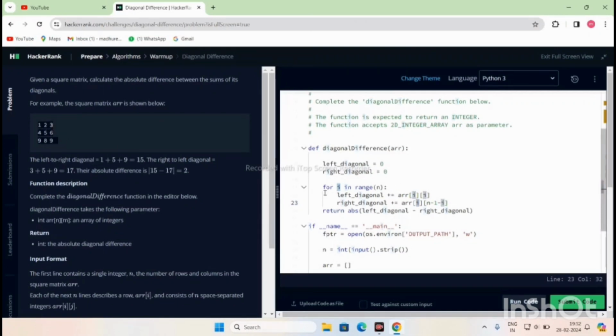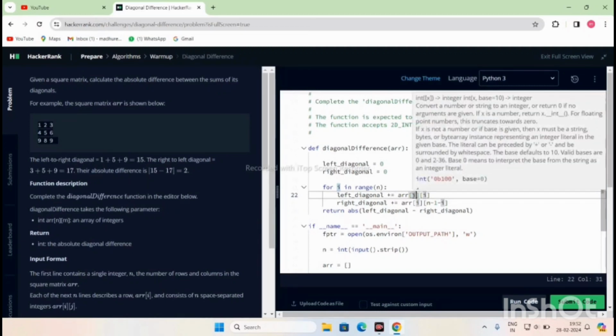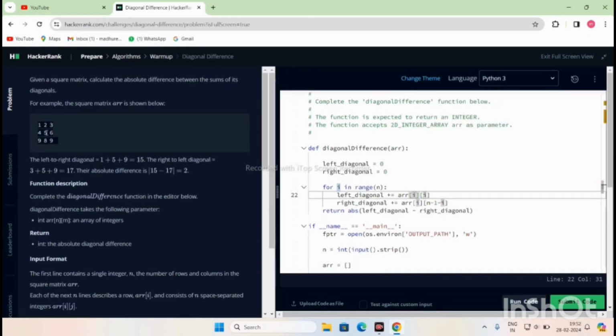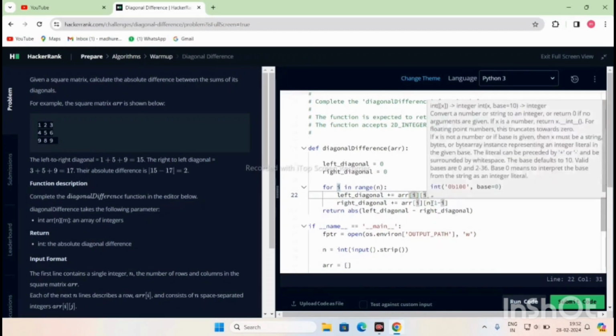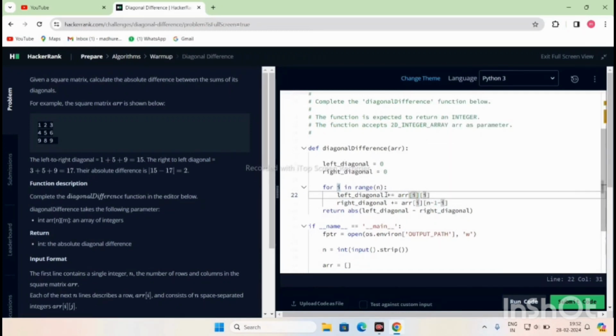After that, the second time, I is 1, and the value at 1 1 represents the 5. And the next time it is the value of I as 1, and n is 3, minus 1 is 2, 2 minus 1 is 1. So it also represents 1 1, the 5 here. I am reducing by 1 because indexing starts with 0, but n is the size of the matrix, so I am reducing the value by 1.